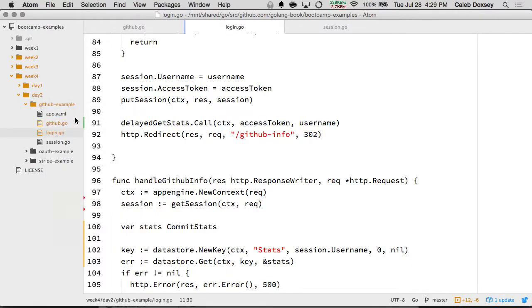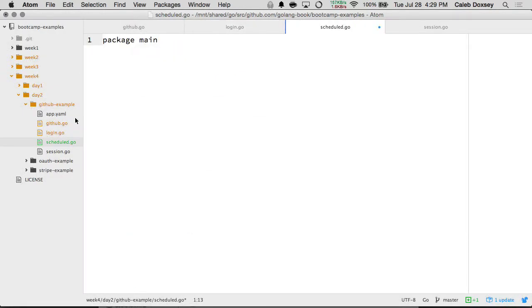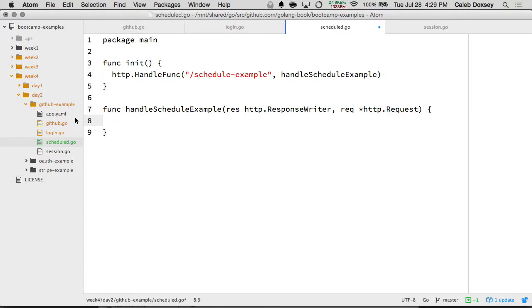So let me add a new scheduled.go package on it, and we'll do schedule-example, and let's just log "I was scheduled."